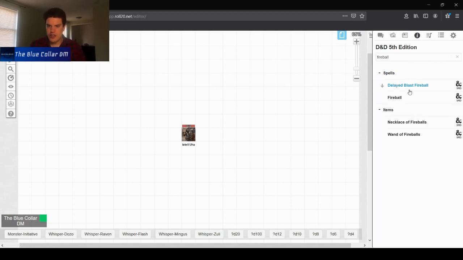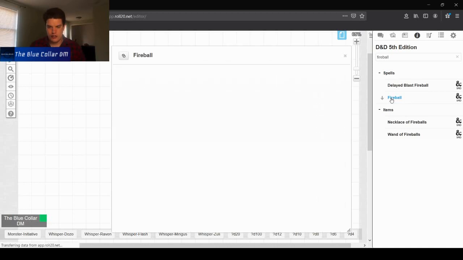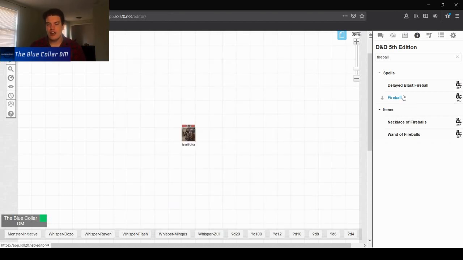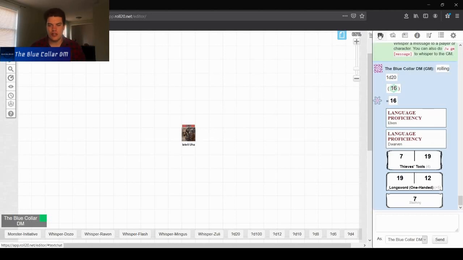it will think, and then it'll see that Fireball's in here. If I click on it, you can see here that Fireball does 8d6 fire damage on a failed save, or half as much on a successful one. Let's say I cast it at 4th level and I need to add an extra d6. If I just say I'm going to cast Fireball from my character sheet, it's going to roll the 8d6, but then I'm going to have to roll an extra one. It's going to be kind of annoying and complicated.